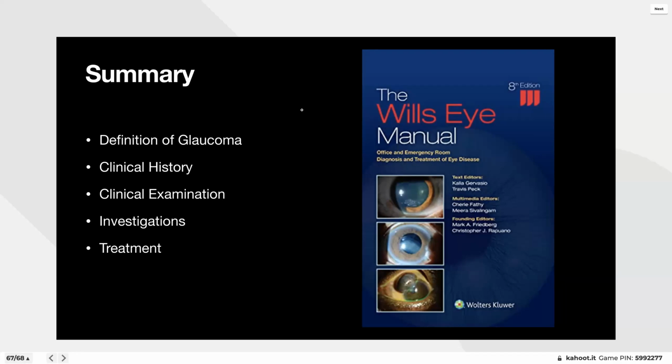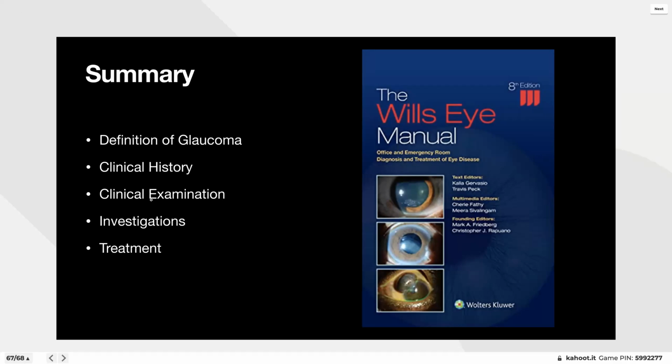The clinical examination is a super important part of our assessments, typically looking at the intraocular pressure, but now we look at the intraocular pressure with respect to the central corneal thickness and what I think is going to become the mainstay of the assessments in the future, which is the corneal hysteresis. Fourth, we looked at investigations, specifically the OCT, as well as the visual field, which are the mainstays of how we diagnose, track and follow glaucoma.